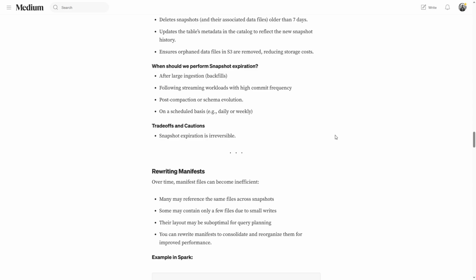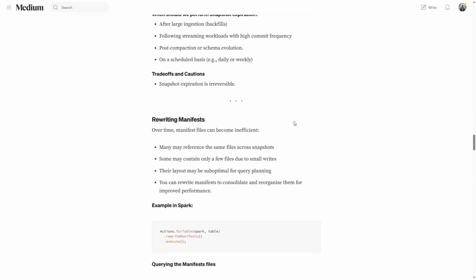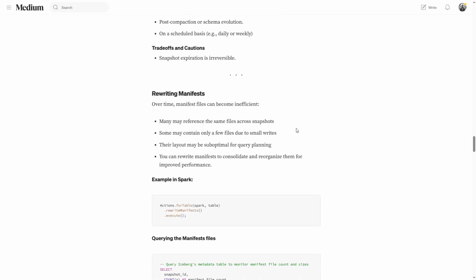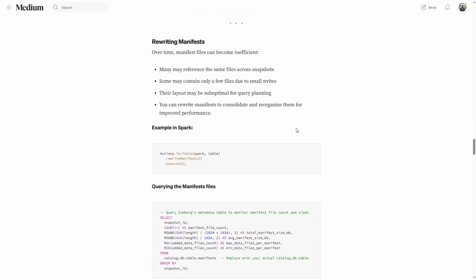And in general, we should always do it on a schedule basis. Also, one thing to note is snapshot expiration is irreversible. The reason is that time travel capability will be lost, so we won't be able to go back to a point where we didn't want the system state to be in. So yes, that is one thing to note, that snapshot expiration is irreversible.